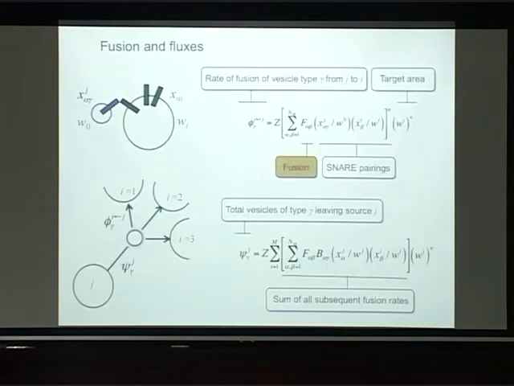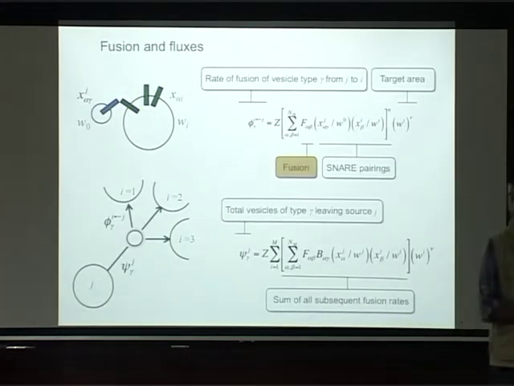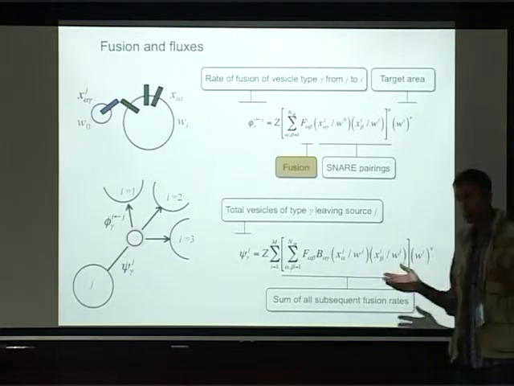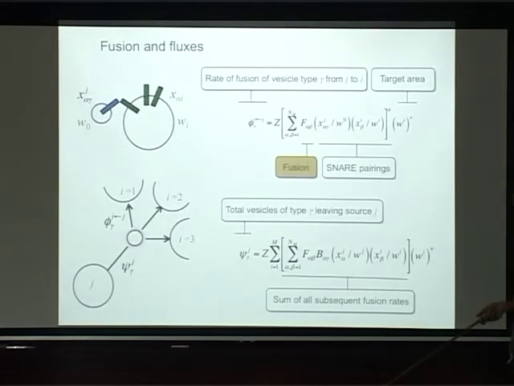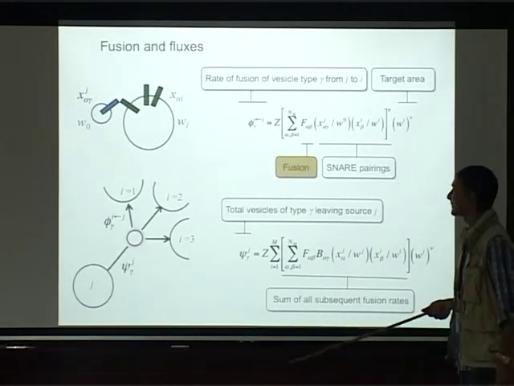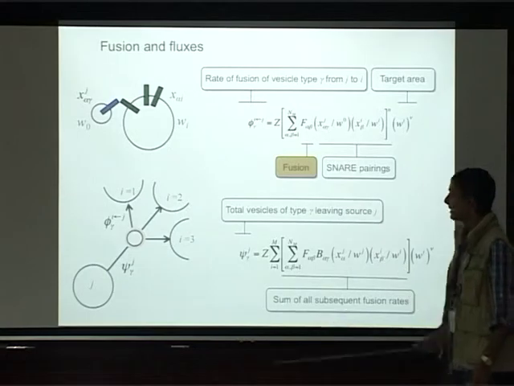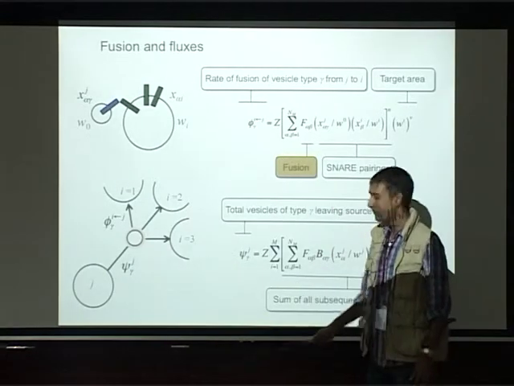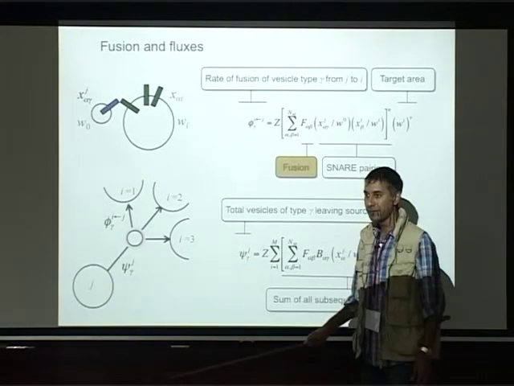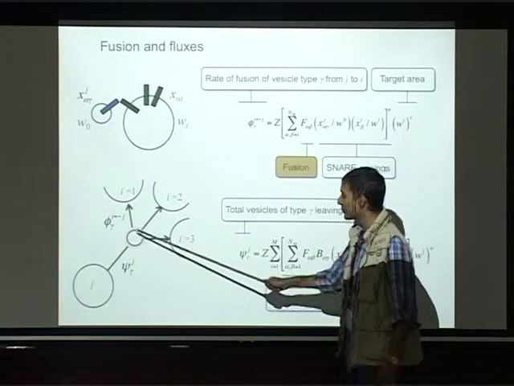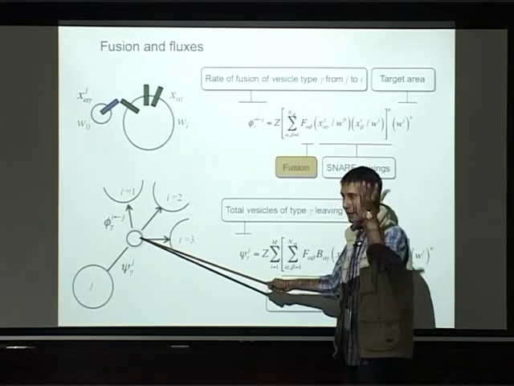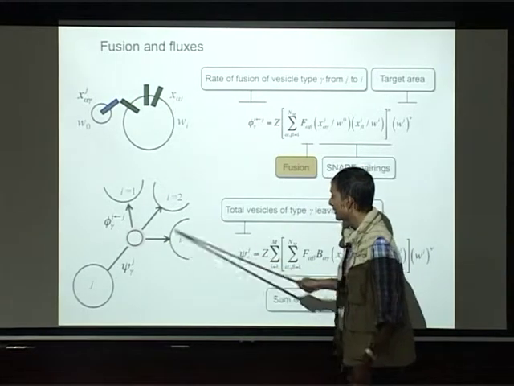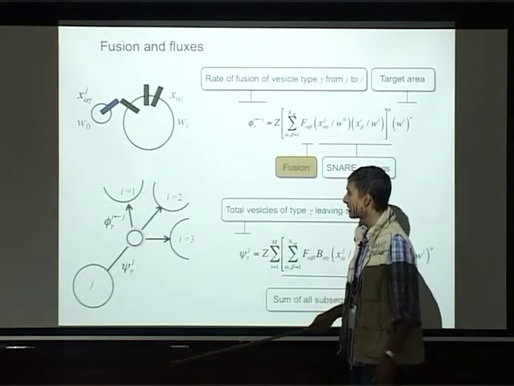Now, where do the vesicles go? It's actually a stochastic process. It's a Poisson process in this model. In the cell, I don't want to comment about the real cell at this point. Okay, so now that you've made a vesicle of some type, a vesicle of coat gamma coming from compartment J, it's actually a very good approximation that the vesicles don't float around in the cytoplasm too much unless it's a sick cell. So all the vesicles will just be split up into some set of destination compartments.